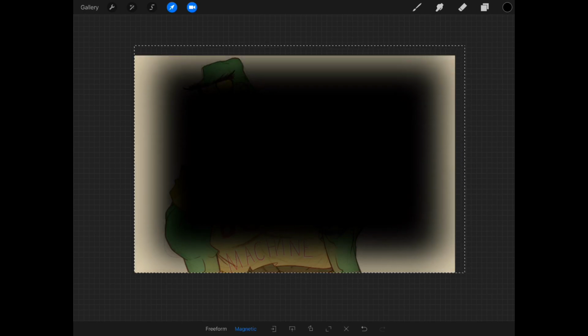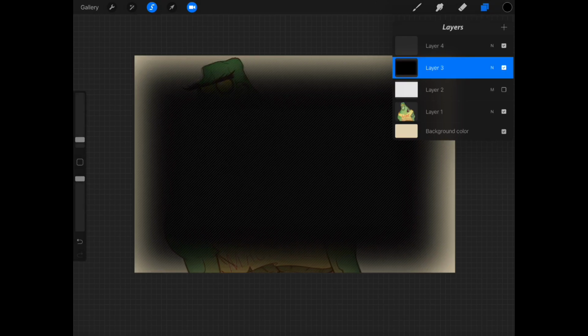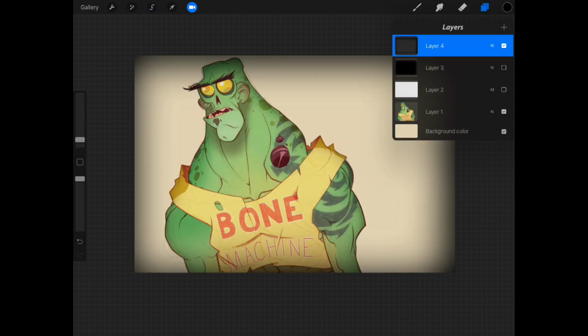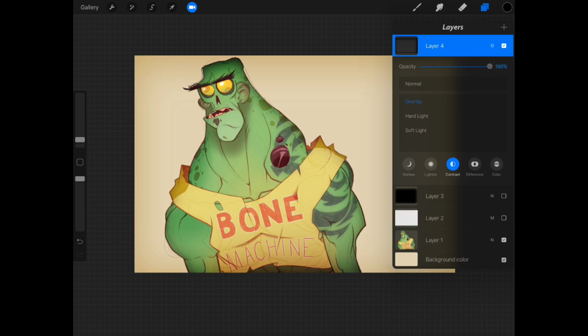Then I just size it a little bit more. I want to make sure that it really gets to the edges, because I don't want that vignette in this particular case to creep in too much. And then on a new layer, I select the previous layer by tapping on the thumbnail and then selecting Select, and then you hold down the select button and tap on the invert key and then fill that in on the new layer. So now what I've got here is this blurry ring basically around the entire thing.